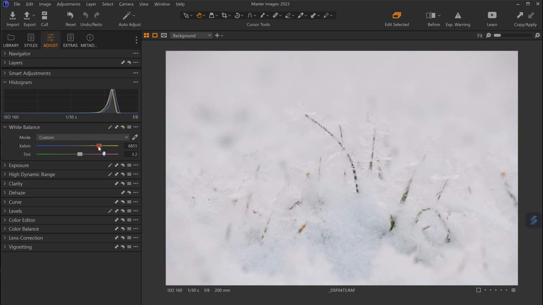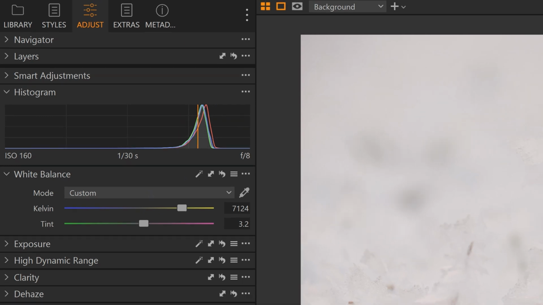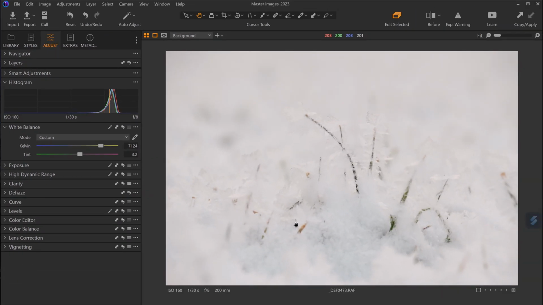But if I look closely, the blue line is sitting on top of the green one, more or less, but you can tell that the red one is a little bit to the right. And by looking at the image, you feel that it is a little bit on the yellowish or reddish side, which is not quite nice for this image.